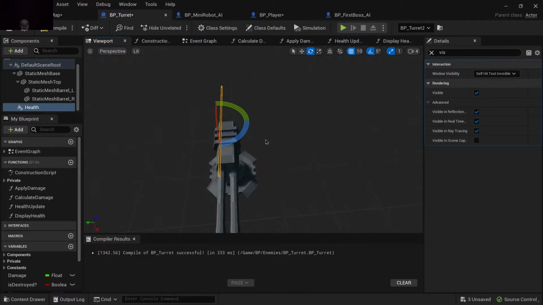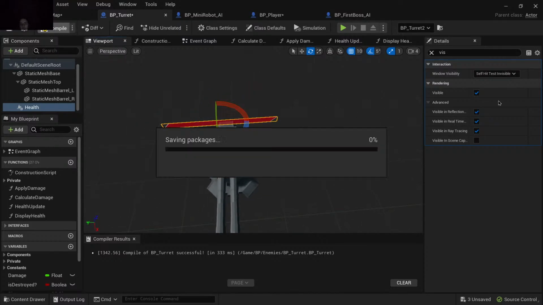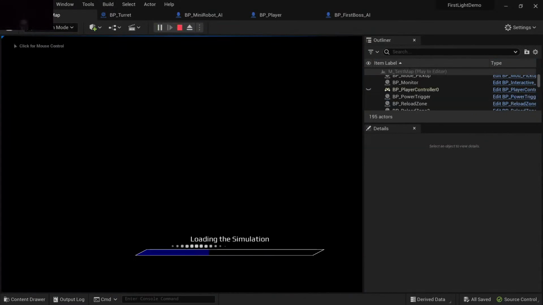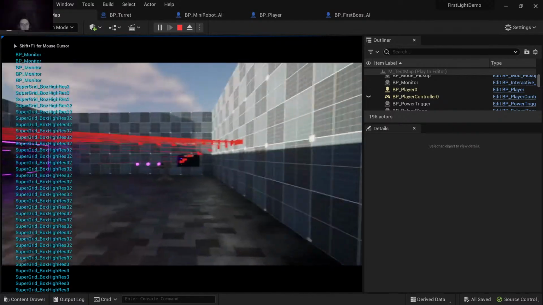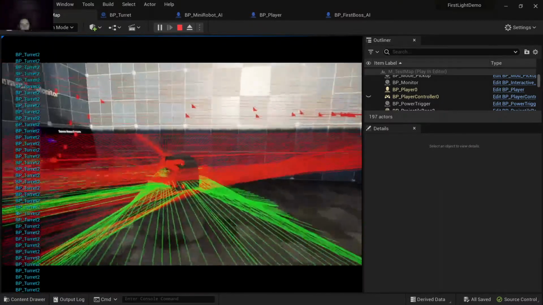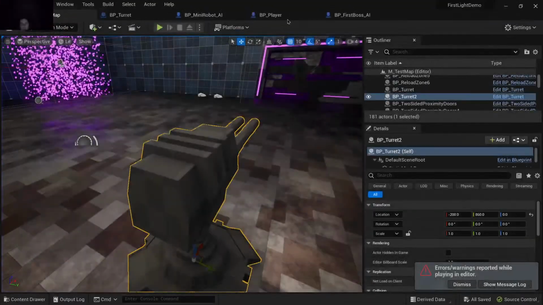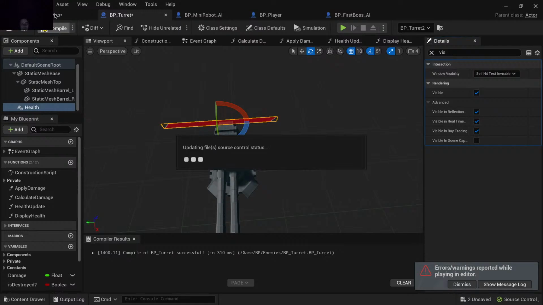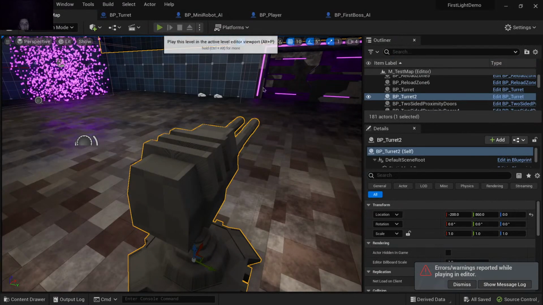Let me just rotate this right here, like this, and it should be visible now. Okay, I don't see this. I'm going to set this to visible and see if I got it done.